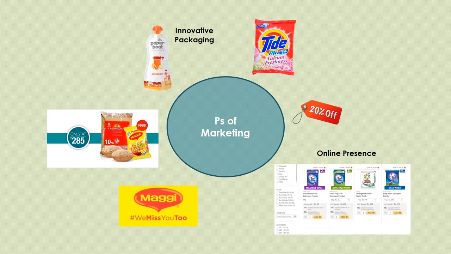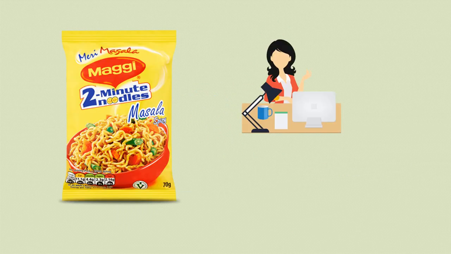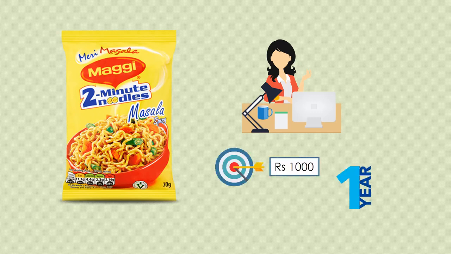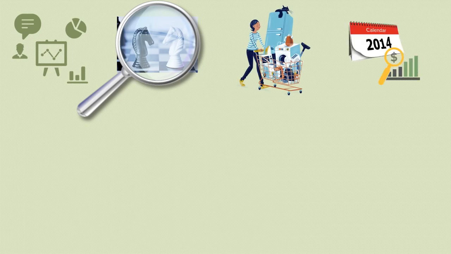To understand the profile in detail, let's take an example of noodles. Suppose you are the brand manager of Maggi, and your objective is to achieve a sales target of 1,000 rupees in 1 year, using a budget of 500 rupees. You start by doing market research, which includes analyzing competitor strategy in terms of product, price, place, promotion, any new consumer behavior trends, your previous year's activity impact, etc. Based on this, you decide the activities which you will do.